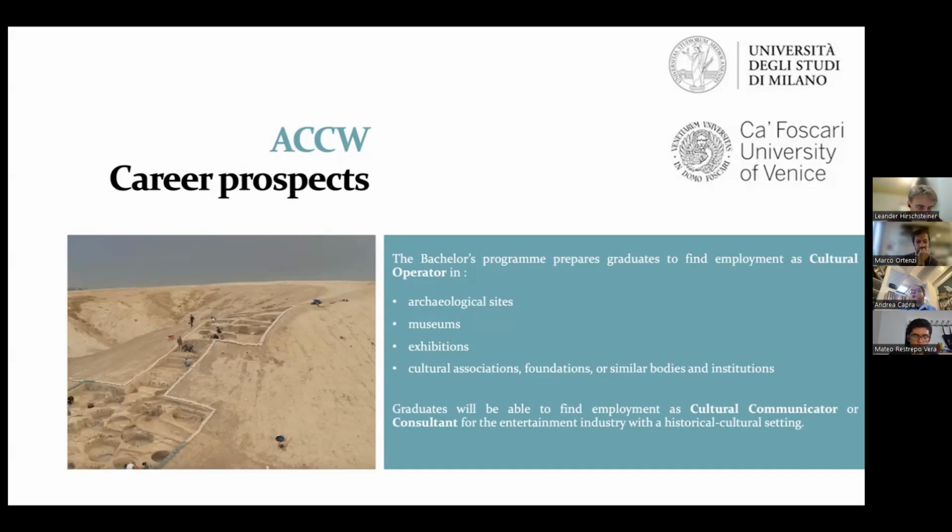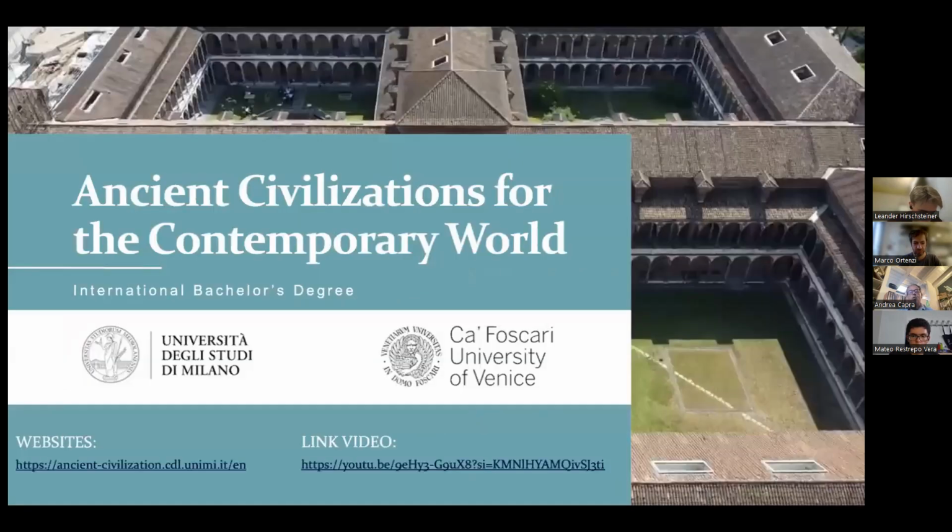So for example, there's one module in which the teacher is from a Milan museum, and part of the classes will take place exactly in the museum. This is called the MUDEC, and it's once again a museum which promotes interaction between ancient and modern cultures from different areas of the world. And so this is basically the profile, someone who will be able to take part in such activities and act as a cultural mediator, as a cultural actor.